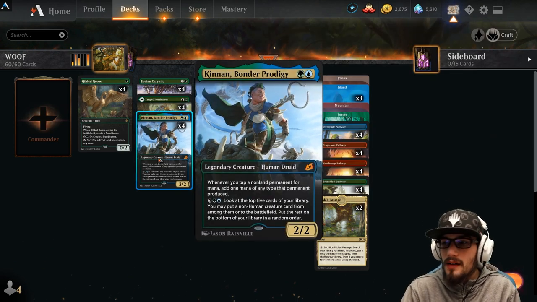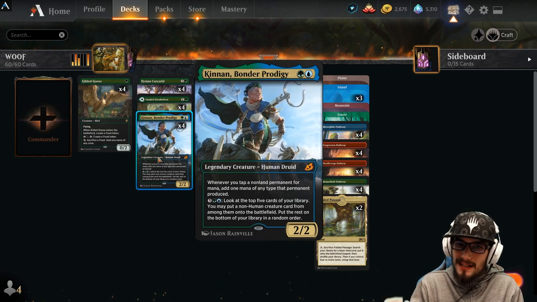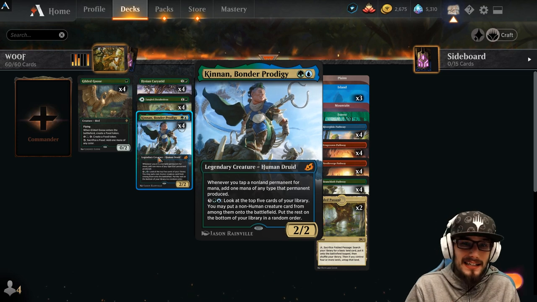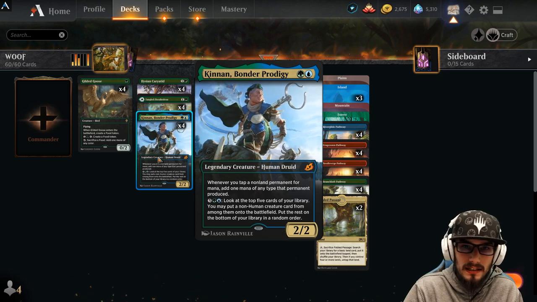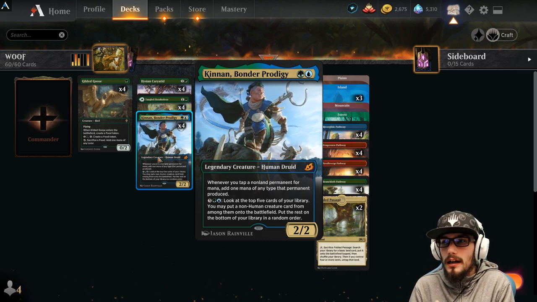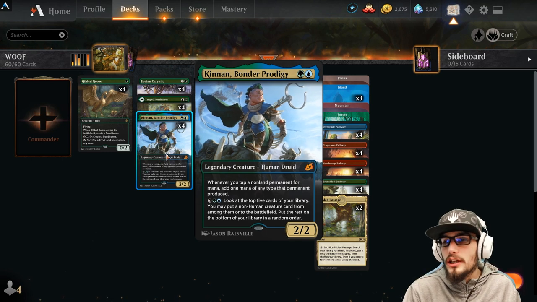At one point, I was looking to dig for a Lutri with Kinnan, that was the ideal line of play, but you're not casting it, so it doesn't get to copy. RTFC, HGG, come on. But, you know, it's still a really cool ability to be able to ramp more efficiently with Kinnan than you normally would.